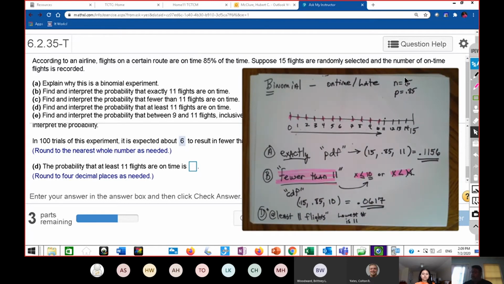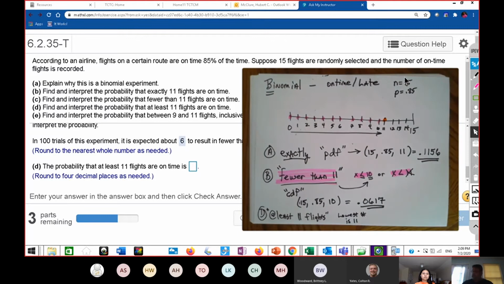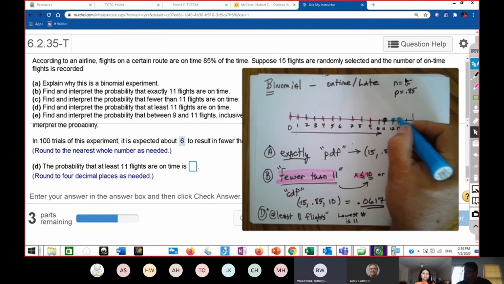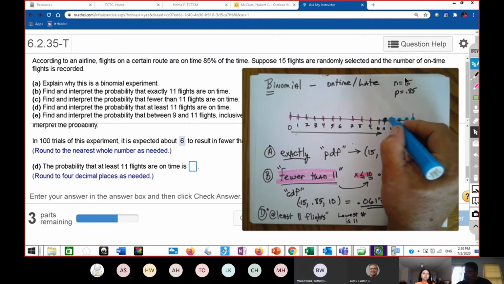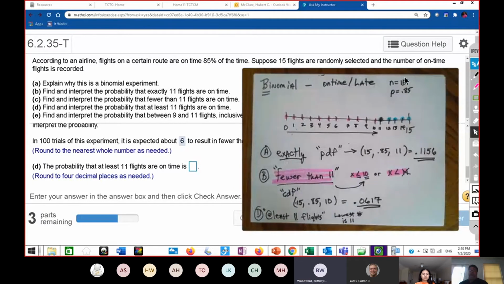So somebody tell me what I graph on the number line. This is orange. I don't know, let's do blue because you can't tell that. 11, 12, 13, 14, and 15. Okay, that's correct. Now, am I going to add NP11 plus NP12 plus NP13 plus NP14 plus NP15? Am I going to do that? Yes or no? No. You could. Somebody tell me what I'm going to do. Binomial CDF? Nope. Look at the number line. Oh, that would be PDF. No. You don't have to use the calculator at all. Come on, people. Critical thinking here. Look at the number line. What did we just do in B?